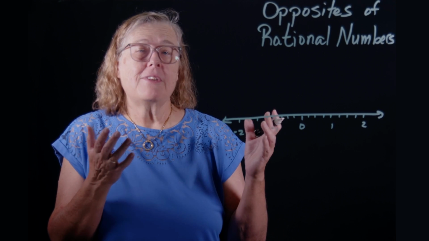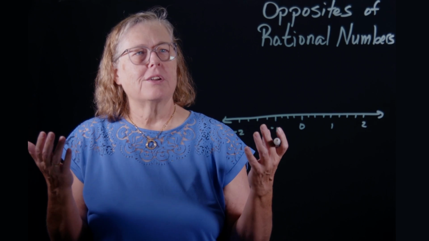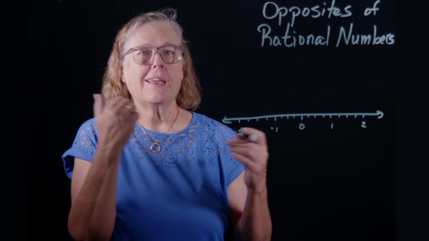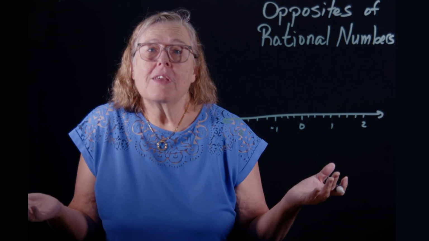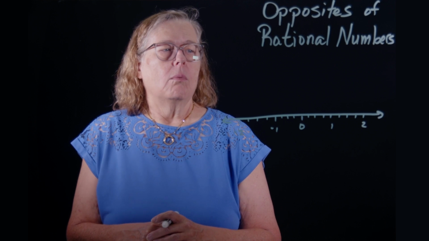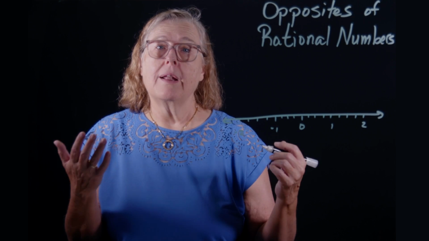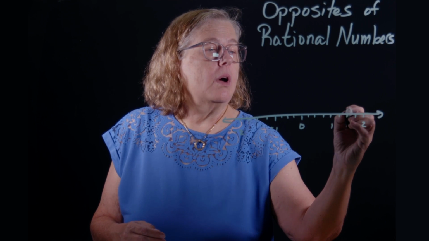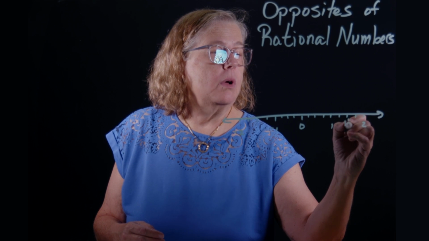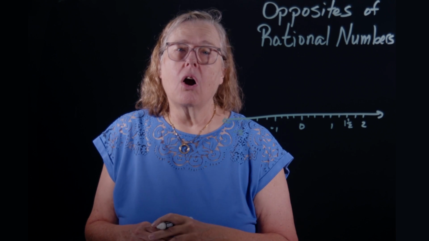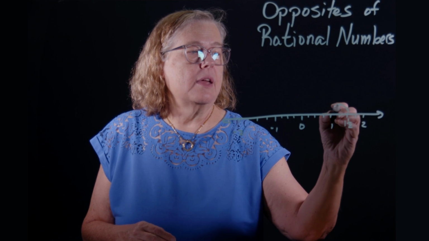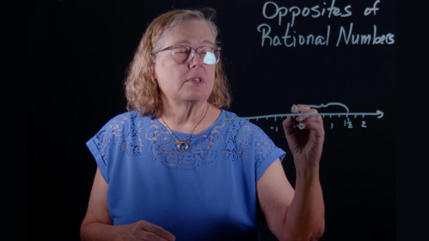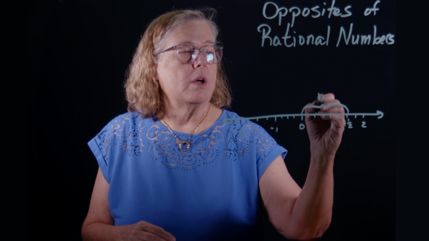We talked about absolute value first because it's a great introduction right in here to our opposites. And again, we had another video on this. Works the same way. What are the opposites of a rational number? Well, let's pick a rational number. How about 1.5? Here is 1.5, 1 1/2. How far is 1.5 from 0? And we answered that when we talked about absolute value, that it's just the distance, right? The distance is 1.5.